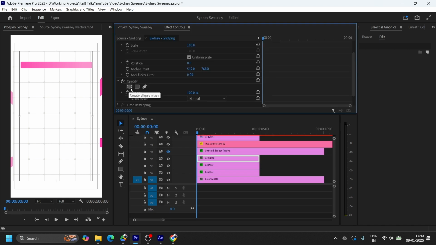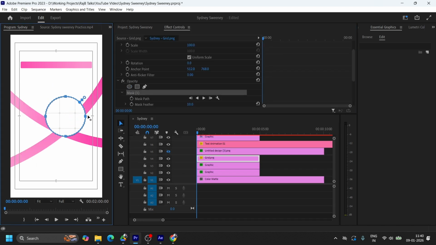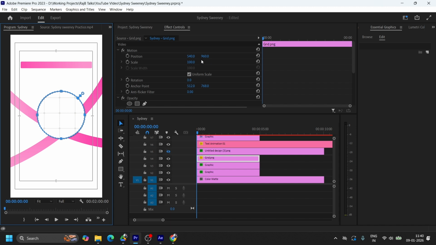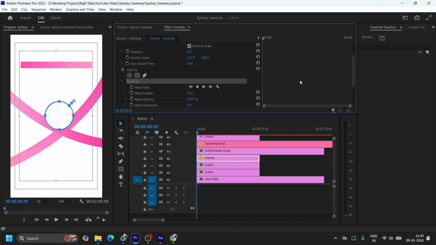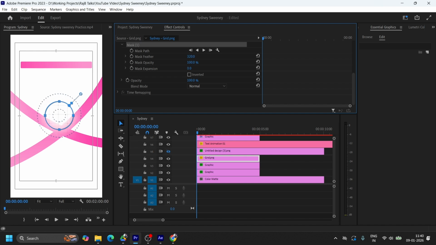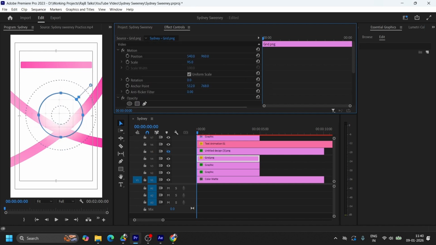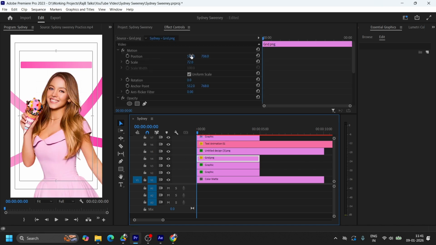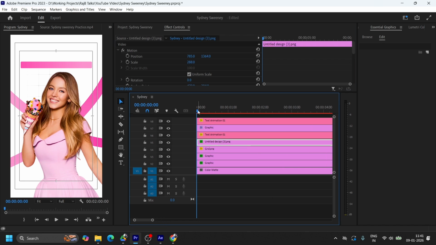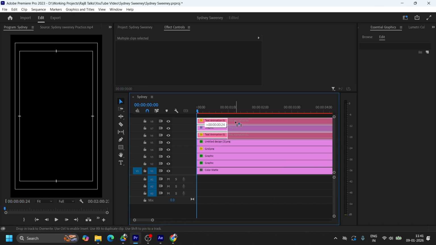So first I will mask the grid, resize this, and increase the feather of the mask. So here you can see the grid. Now adjust the layers because I need the text a little bit behind.